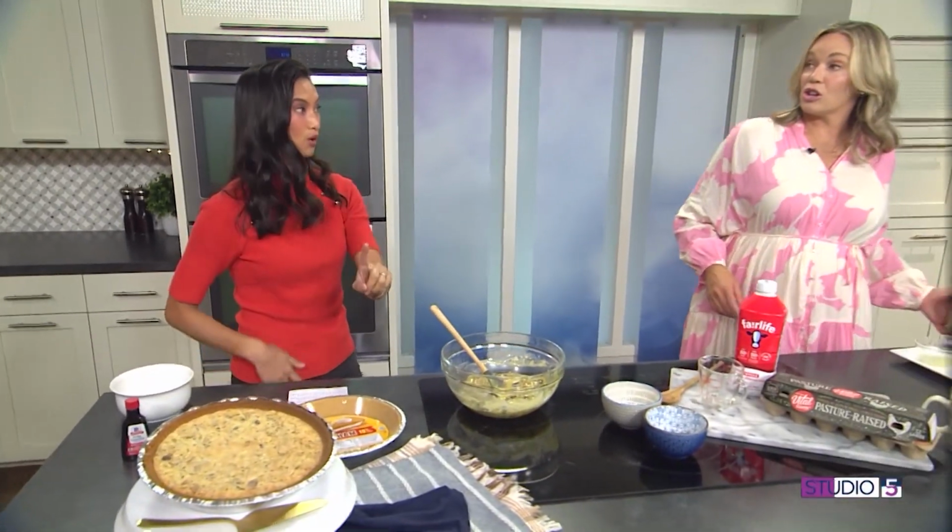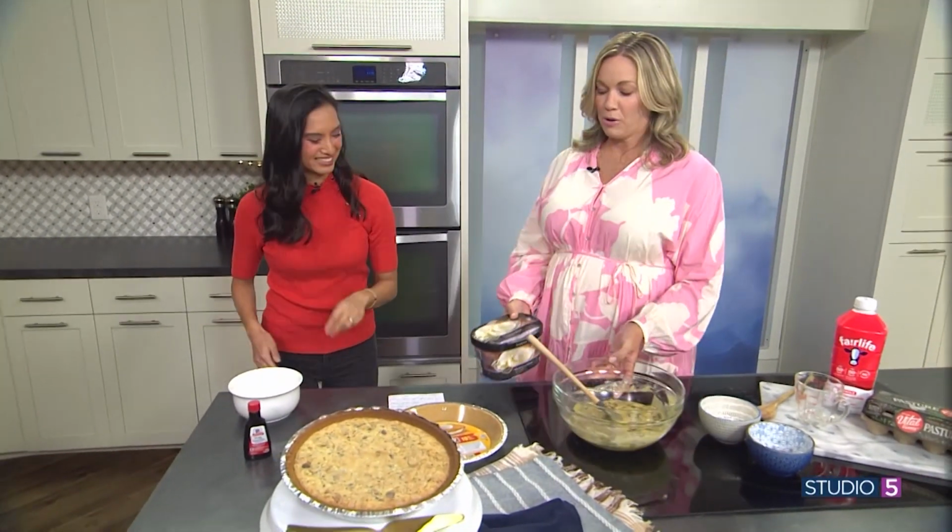But this has to be warm. That's the catch. You have to have the pie warm. My producer told me Karah is very passionate about this pie being warm. It has to be warm. Pop it in the oven for a few minutes. Exactly. The oven, or the microwave, if you just want your little midnight snack, it's faster.